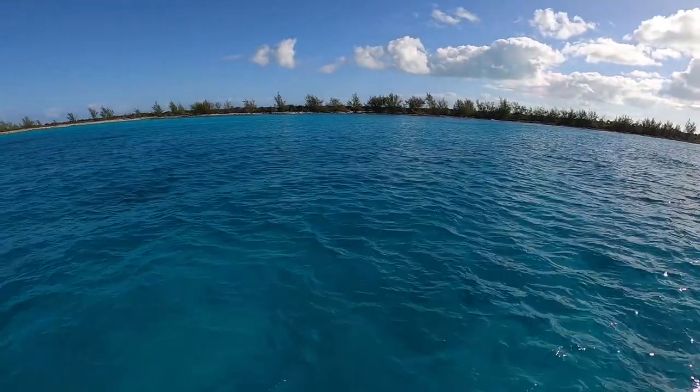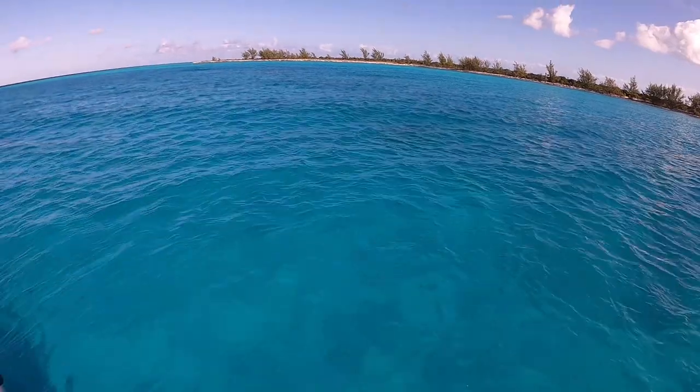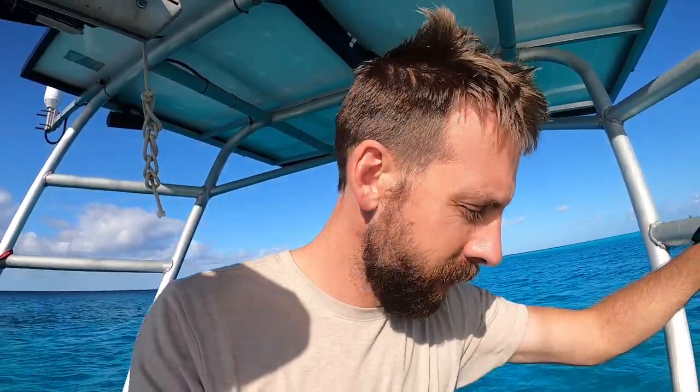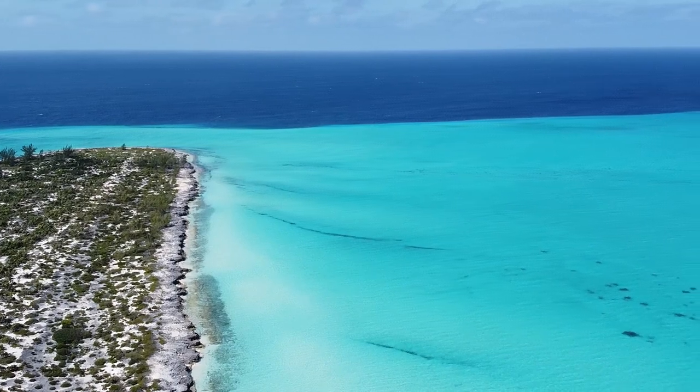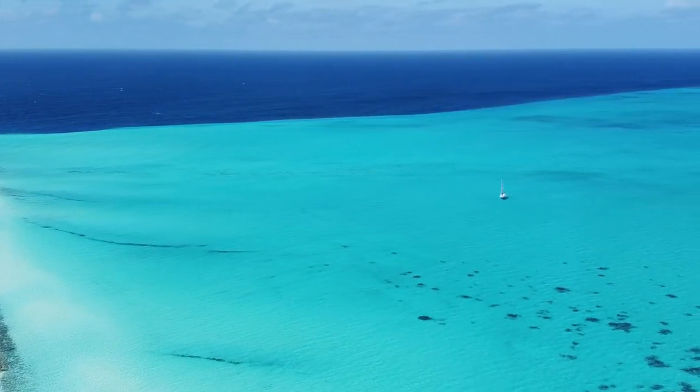Just anchored, morning time. The water is beautiful. So it was a long sail. Like 24 hours, I wouldn't say long, but it was very wavy and not predictable waves, kind of like washing machine waves. So the boat was just jostling around the whole time, which is much more fatiguing than when it's a little more calm or at least a little more predictable. But we found a semi-protected anchorage. There's still kind of a weird swell, but it is way better than the sailing we had.